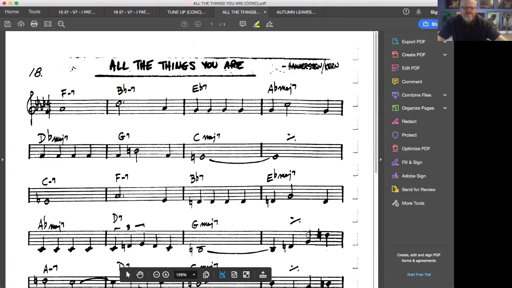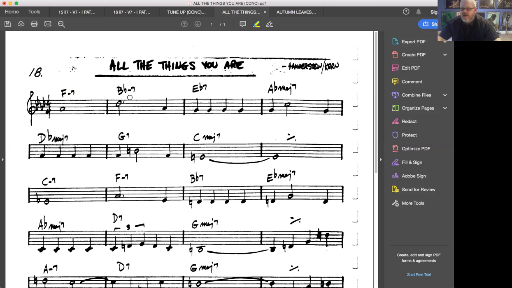Not so fast, as Lee Corso would say. Not so fast, my friend. The chemical makeup for a major 2-5 is what? Minor 7 to a dominant 7. Now, is that a dominant 7? No, that is a B flat minor 7.